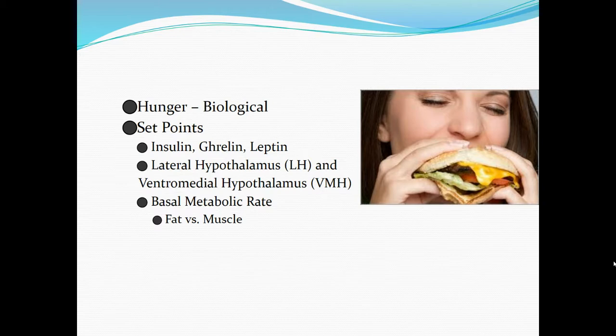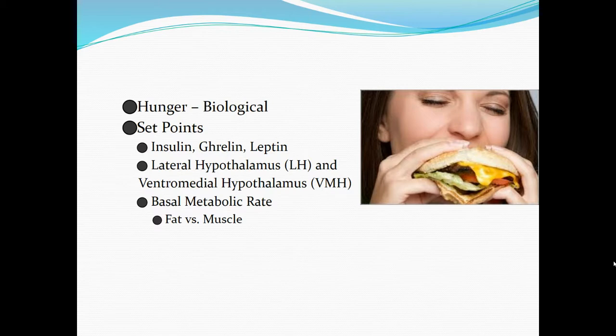If we're at a certain weight and we're really, really active, then our set point lowers and we eat to get back to that original set point. On the other hand, if we're at a certain set point of our weight and we may eat a lot, then we may be motivated to stop eating. So ultimately, that set point will go back to its original state.